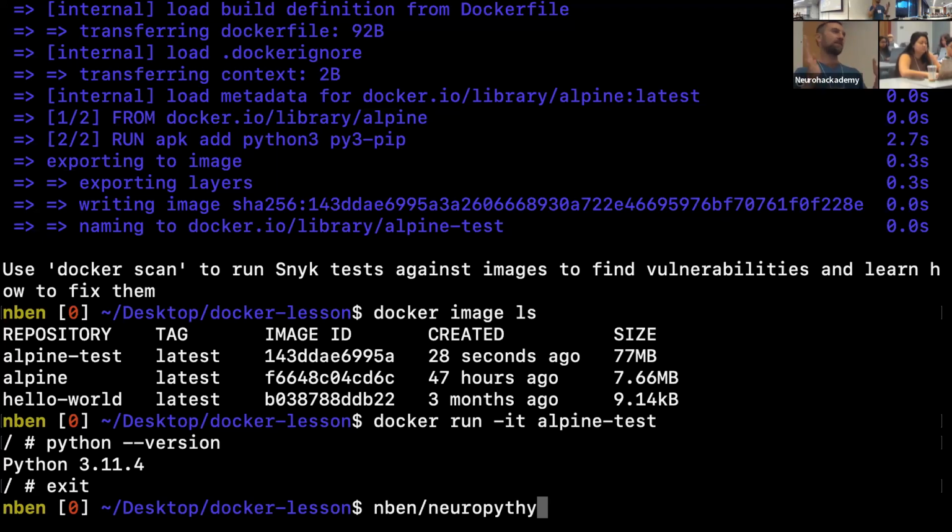Alpine does not have a username, because it's maintained by the Docker team. Same with Hello World. So any of the kind of core Docker images typically don't have usernames. The same is true for a lot of the Linux distributions. So typically I would use a Docker image for Ubuntu and not Alpine when I'm installing software and stuff. That's because Ubuntu is a more fleshed out, complete distribution of Linux. Alpine is a very minimal distribution of Linux. It's great for these demos where we don't want to be pulling a lot of data, but usually we'd use Ubuntu instead.